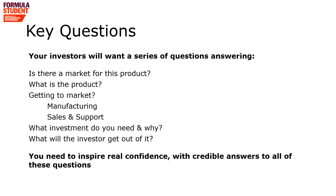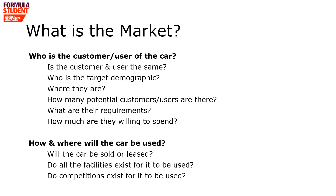How you respond to these questions is your decision, but you need to make sure that the answers inspire confidence in you as a company. I'm sure you've heard about supply and demand — if there is no demand for a product, there's very little point trying to supply it. In this case, you need to explain what the market for your car is, considering who actually wants to buy your car, what they want from a car, how the car would be used, and what facilities may be needed for it.